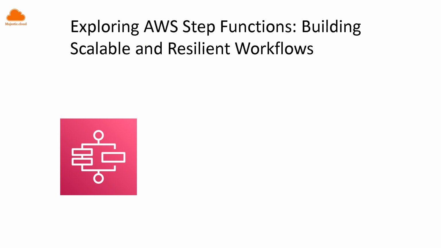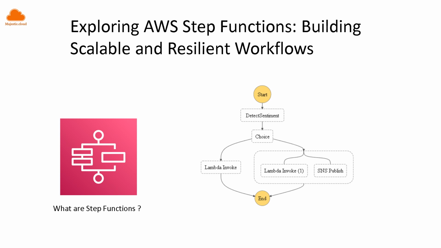So let's get started. What are AWS Step Functions? Step Functions is a fully managed service from AWS that allows you to coordinate and orchestrate your microservices and serverless applications. It allows you to build these state machines using either a declarative JSON-based language or a visual workflow editor. And this way you can build workflows which allow you to have a robust, scalable, and resilient application.